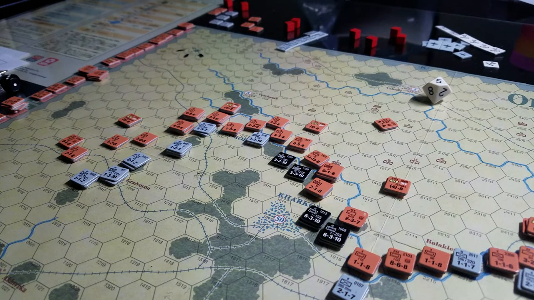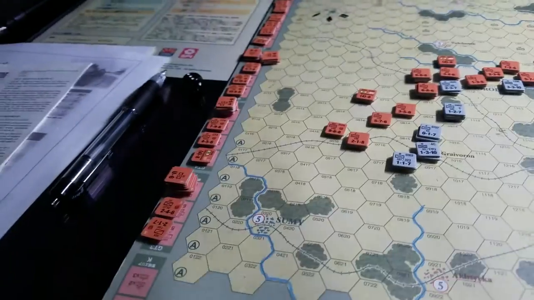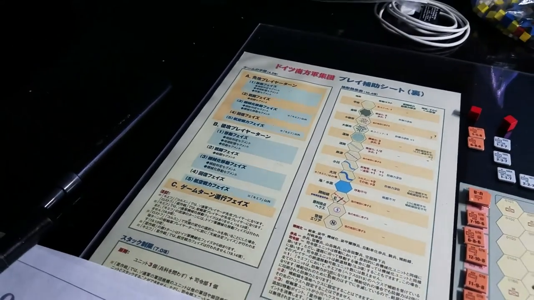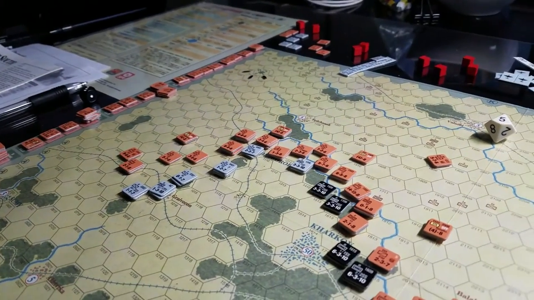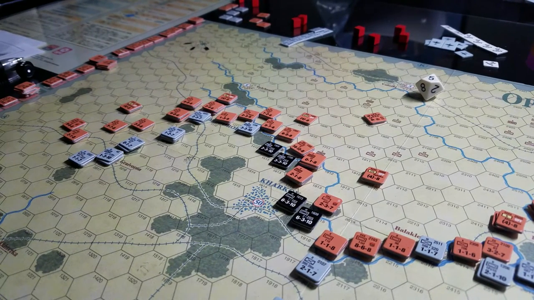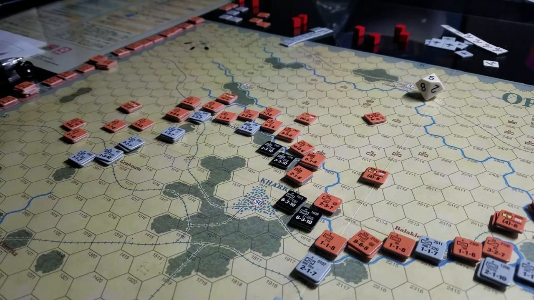But what they did do aesthetically is enhance the maps, enhance the counters, make the fonts a little bit larger, a little softer gradation of coloring, some more information on the maps. You can see these entrance and exit areas on the map. And the charts on the side are a little easier to read. They've got full color text and sequence of play and all that sort of fun stuff. Of course, it's all in Japanese, but nevertheless, we can get the gist of it, and we can play the game. The game does also come with English rules. These are the rules that come with the game. So it's all very, very well done.